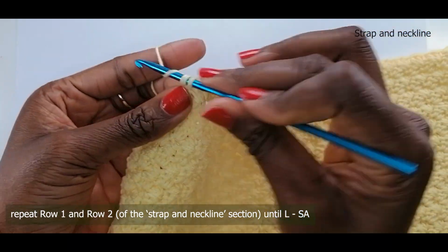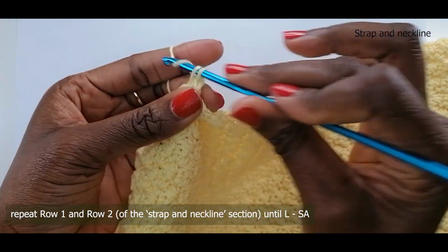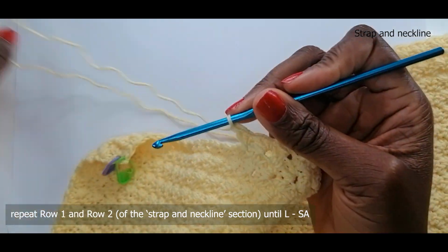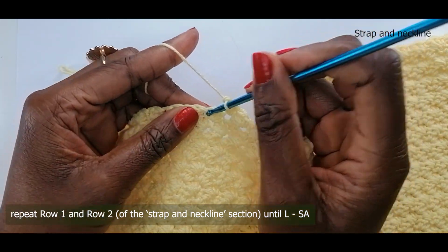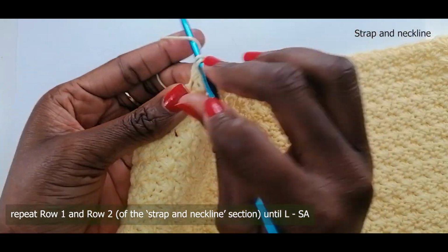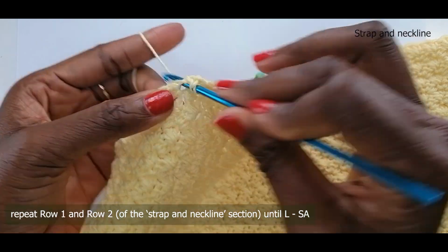In my case, L is 50, SA is 11, so L minus SA is 39. So I'll continue working like this, 1 row of decrease, 1 row without decrease, until I reach a total length of 39 centimeters.